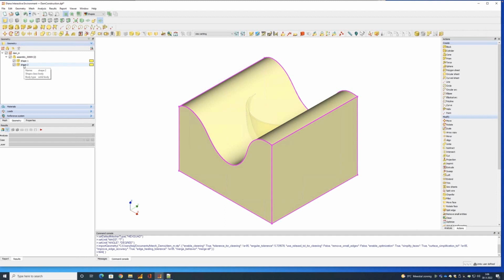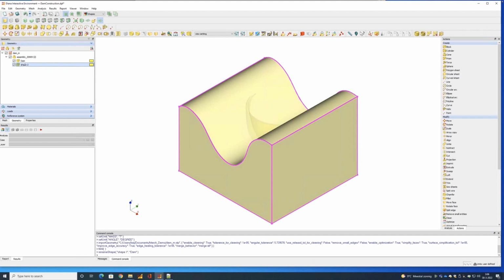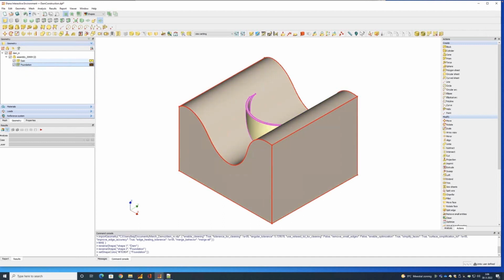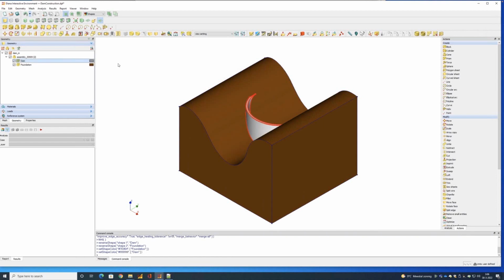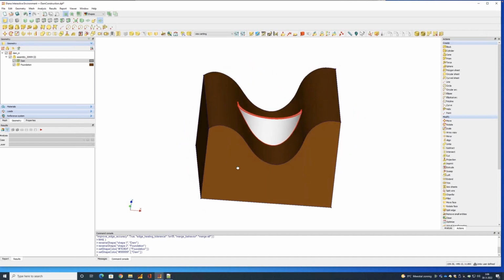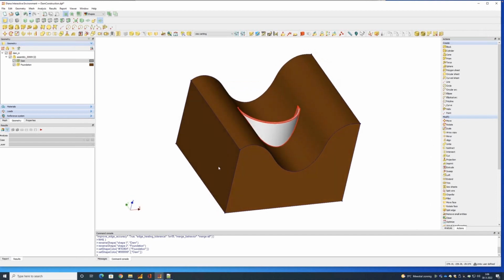So the first thing we can do to make it a little bit more realistic is first to rename the shapes. So this one, I'm going to call it dam, and the other one, foundation, just to make our administration a little bit easier. I can also give it some more realistic color, so brown for the foundation and some light concrete color for the dam. I can rotate the model so that you better see what it consists of. So the two shapes are there.